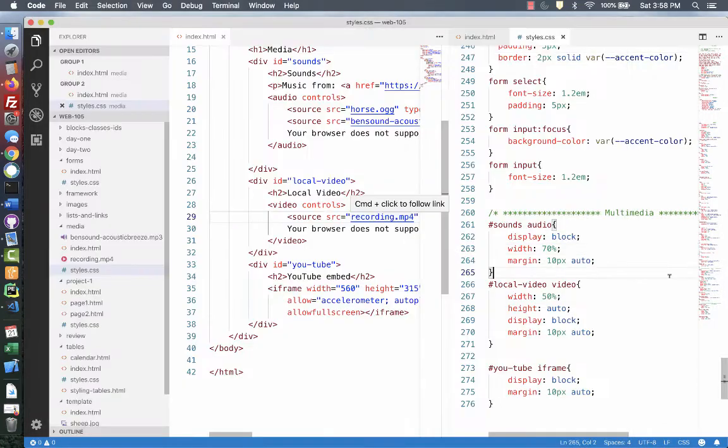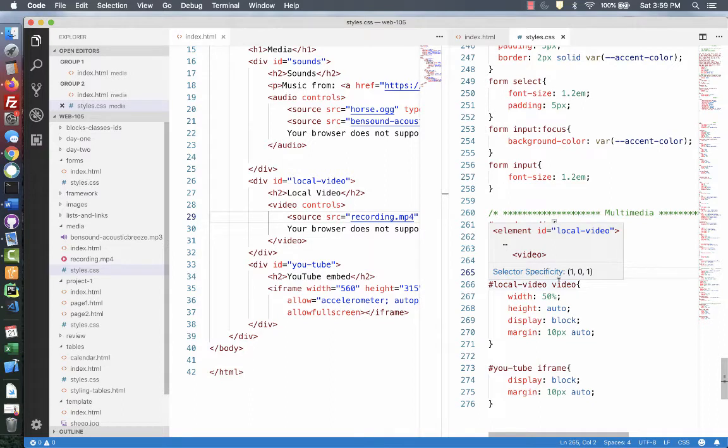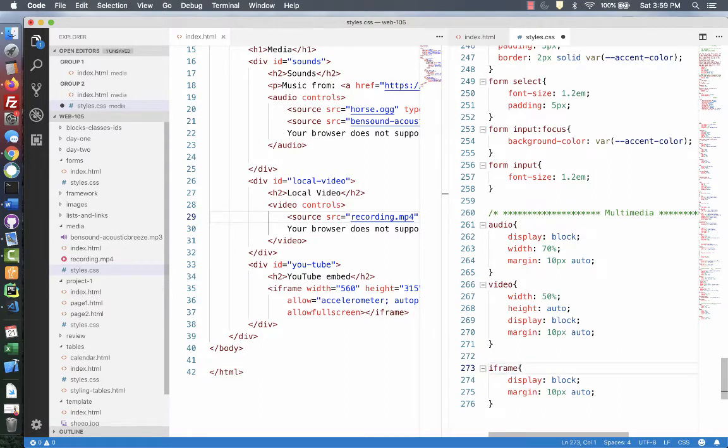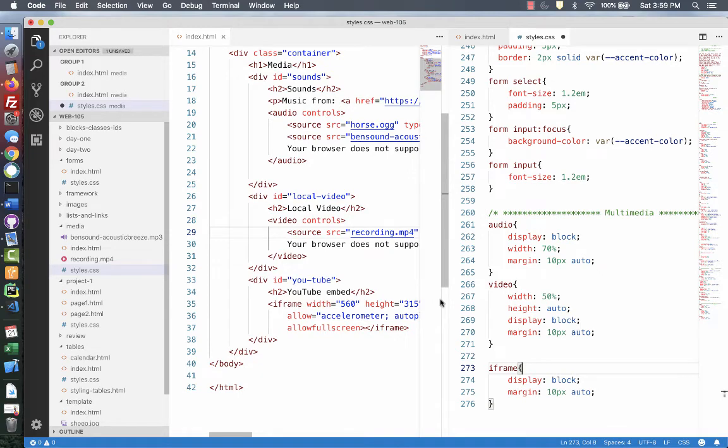I could change this, but I have done IDs for each of my divs because I just really specifically want my video and audio and iframes to be directly tied to these particular divs. Now, if I wanted to make it generic, I could just get rid of the IDs here. So if I wanted to generically have audio display like this, video display like this, and then I could carry that forward. It doesn't really hurt anything here. I could actually do it either way because I'm not having separate ones, but that's how you make it really specific on this page.